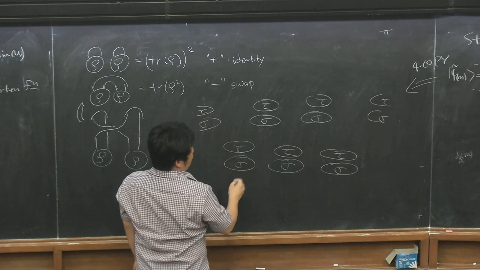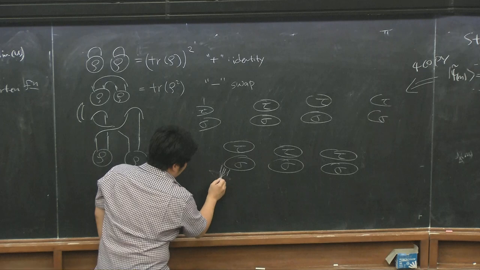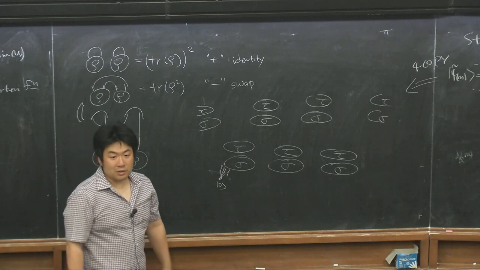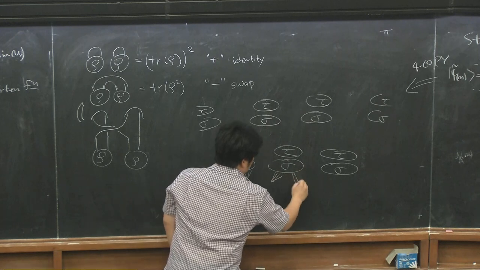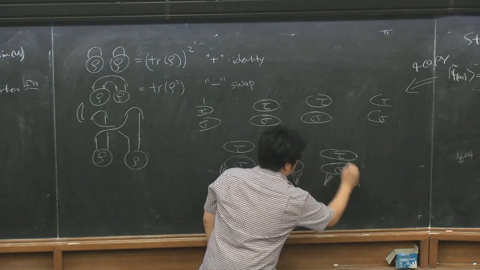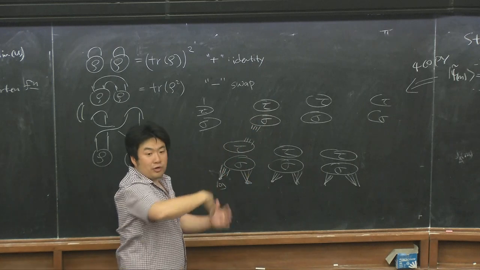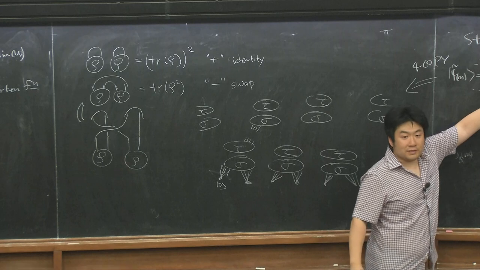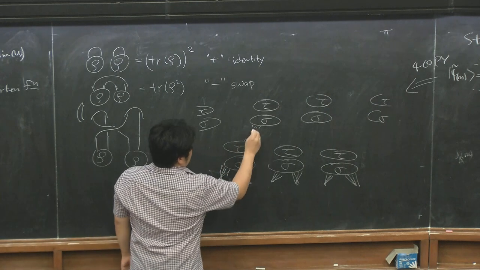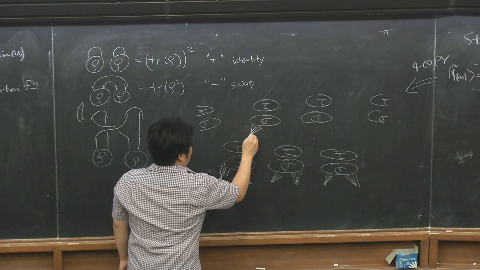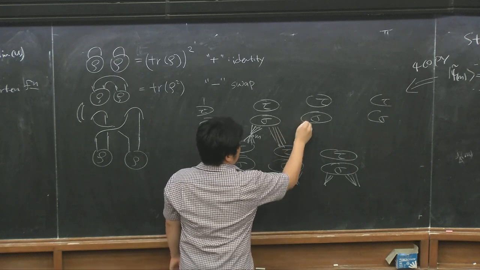Tau, and we have four lines, 1, 2, 3, 4, and here the bottom boundary condition is basically that they all have to be zero. It's very similar to measurement, but not summing over m, it's just all zero. And here, 1, 2, 3, 4, all zero. And then we have all these connections. We have four lines, and they are contracted together. Because this is contracted, however, we have a measurement inside. So the measurement tensor looks like this after summing over m. So this contraction will be 1, 2, 3, 4, 1, 2, 3, 4, and there's a value m, and we are going to sum over m.